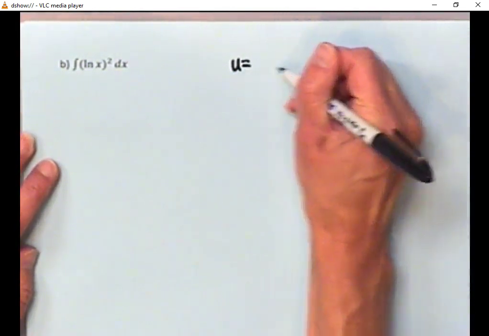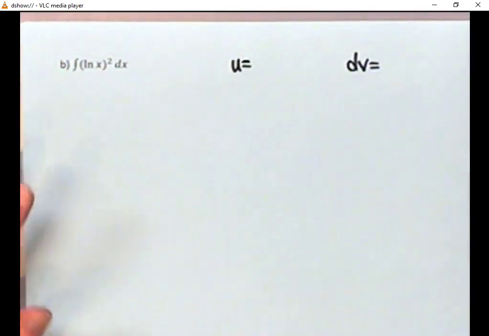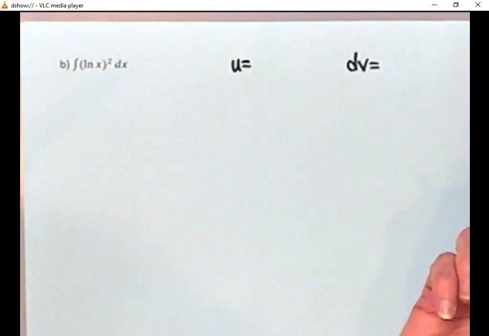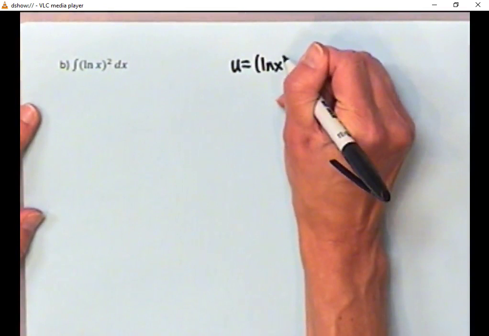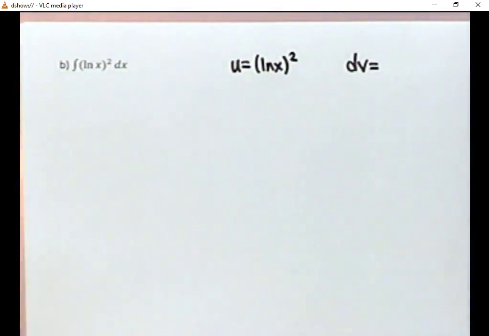Okay, so let's look at another one here. This is the integral of the natural log of x squared dx. Definitely don't know how to do that integral just as it is. So what are we going to let be u and dv? Yeah, the u has to be the natural log. Did we talk about that yesterday? Anytime you have a natural log, you don't really know how to integrate that. So let's make that the natural log of x squared, right? The squared's on it, so we've got to take it with it. So then what does dv have to be? dx, right? So that's just the dx part.